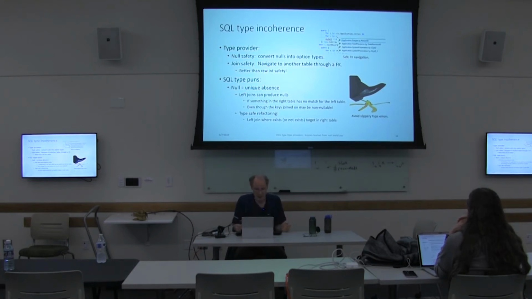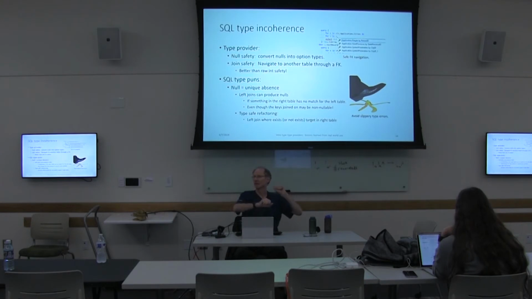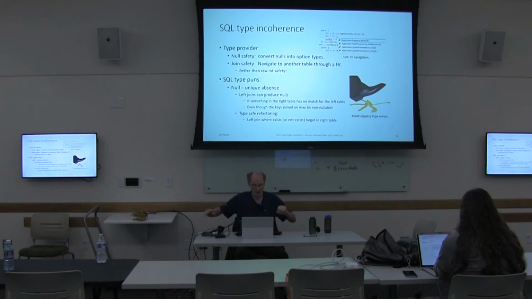Joins are a great case in point because I'm looking at a result set that came from a left join. A left join means if there is something in the right table that is a counterpart to the thing on the left table, we'll put it in. If there is no counterpart, we'll put nulls in for the right-hand side. And then I'm looking at this result set and I say, why is this column null? And I look in the schema and it says, no, this column is not nullable. Why is it null? And then I realize, oh yeah, that's right, it came from a join. So this is what I call a type pun. Null in that case can just mean there wasn't anything on the right-hand table. So now we have these nulls meaning different things. The type providers try to clean up as much of this stuff as possible.